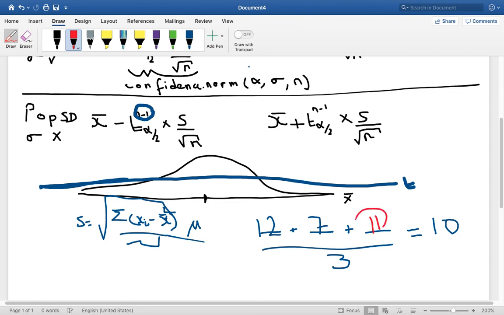Okay, so I have no freedom in choosing this number. Even though I'm picking samples of size n equals 3, that's the sample size, the freedom I have in choosing is reduced to: I can only choose 2 numbers freely. So the degrees of freedom, the freedom I have, is in choosing n minus 1. n minus 1 is 2. I have freedom in choosing 2 numbers freely.